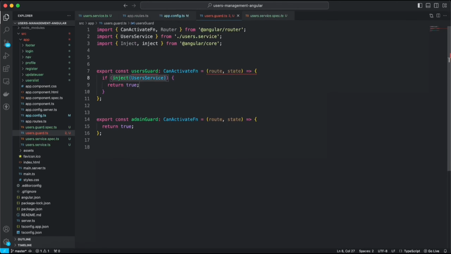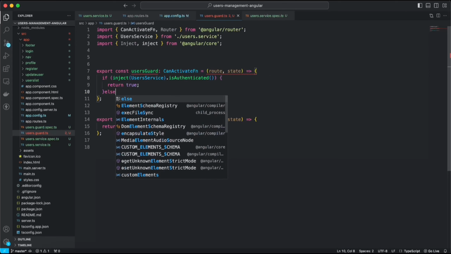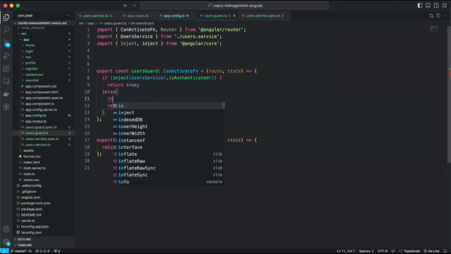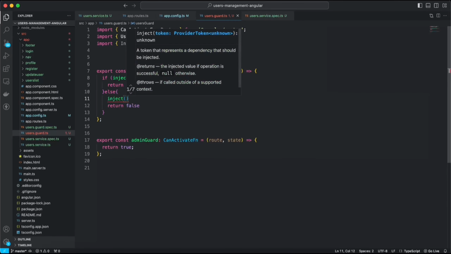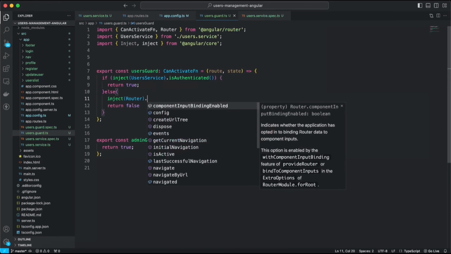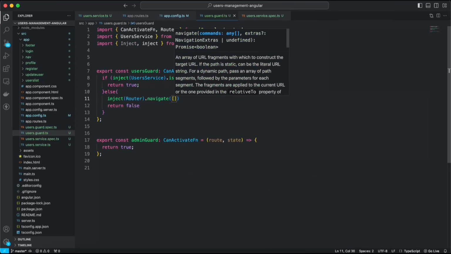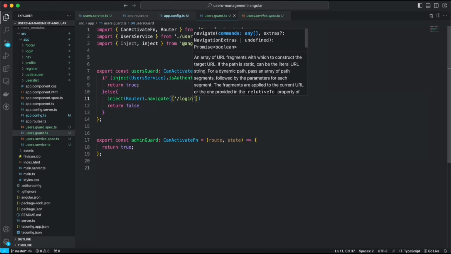If user service dot is authenticated, if it is authenticated, then return true, else return false. Then same way, we can also redirect, let's just add that. Also quickly use inject to redirect as well, router dot navigate, and we're going to be navigating to the login page, which I'm going to write shortly. So let's just keep that here.